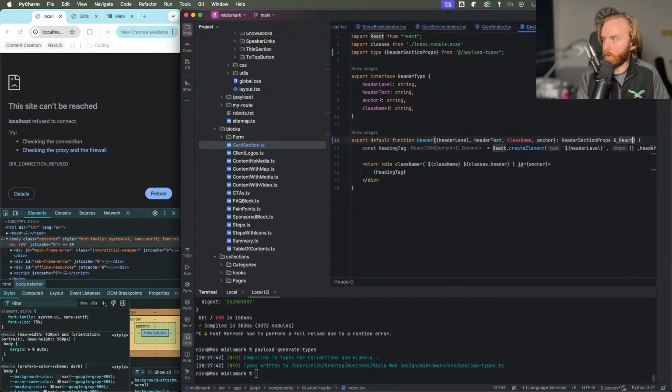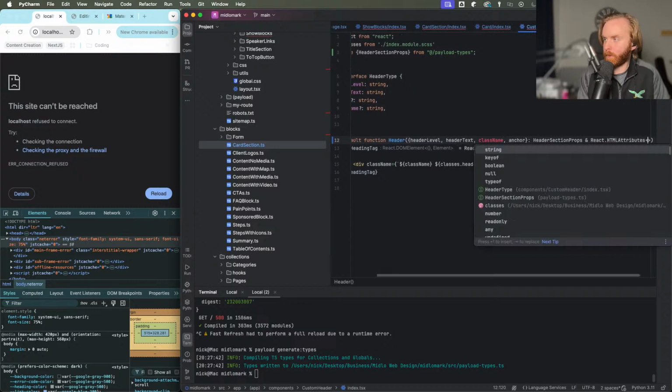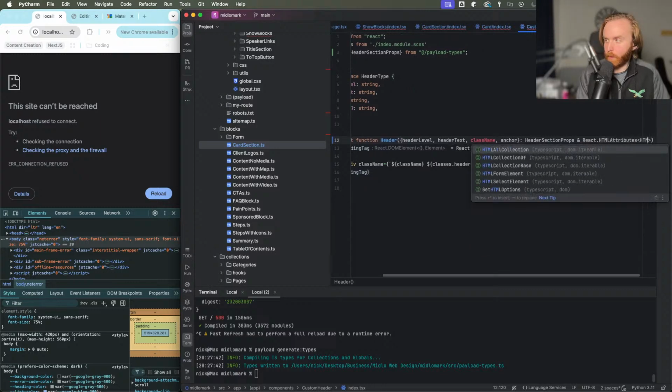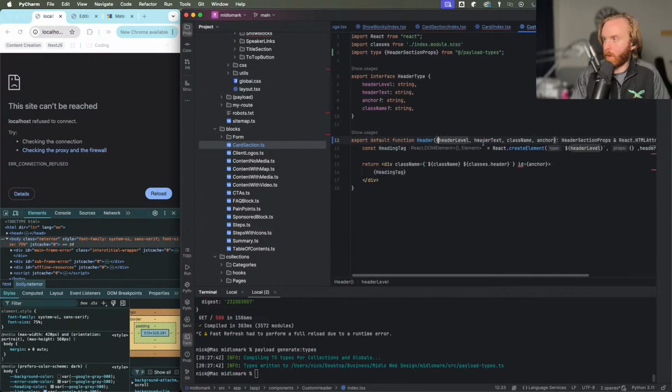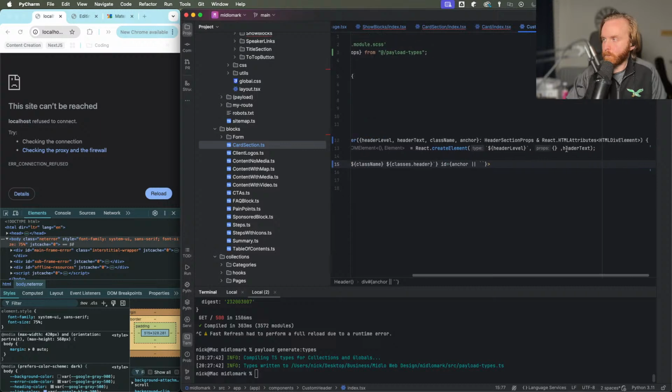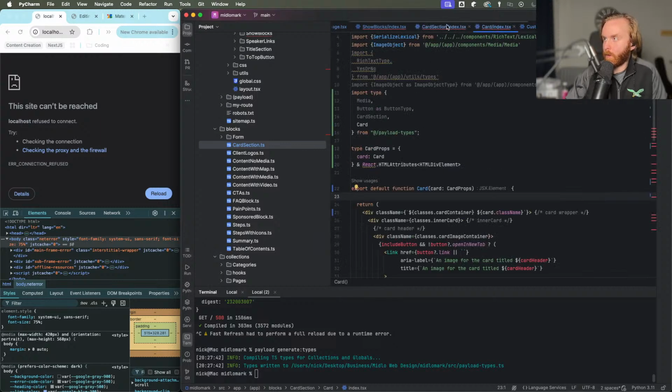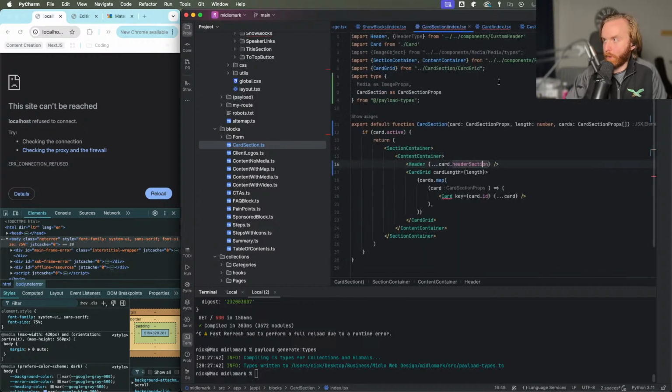And React.HTMLAttributes, HTMLDivElement should give me class name. Is ID. Okay. All right, so that fixes the header. That's a good sign.